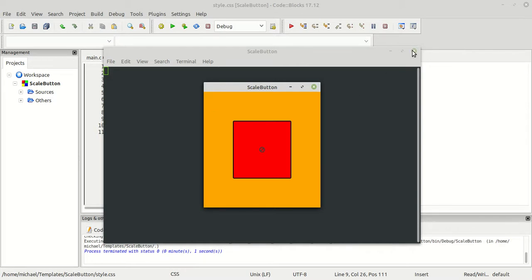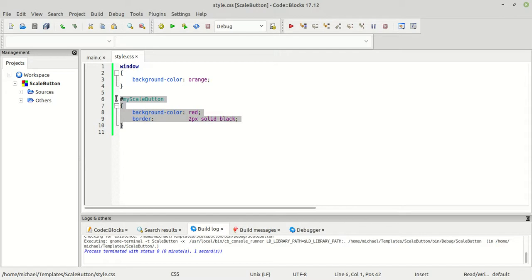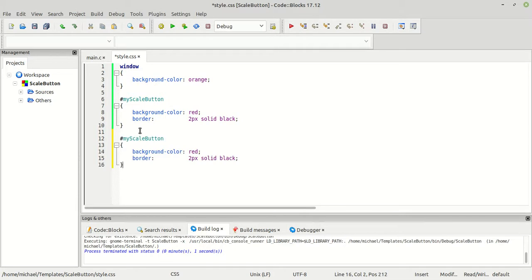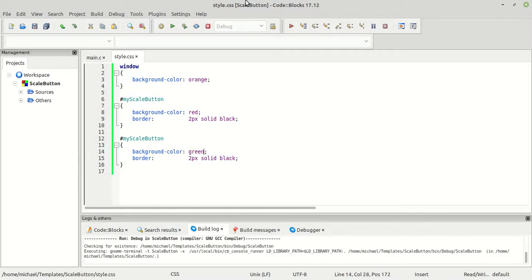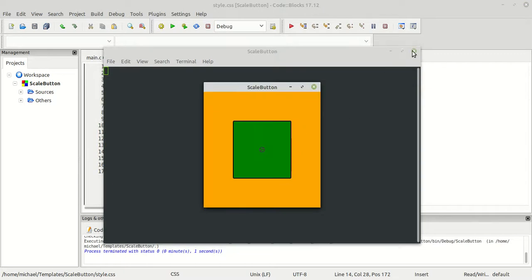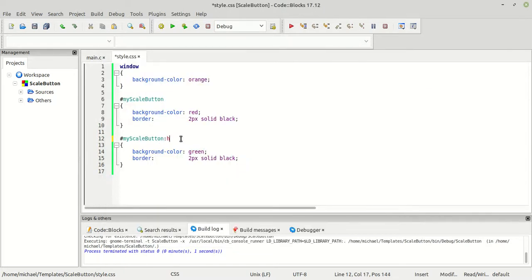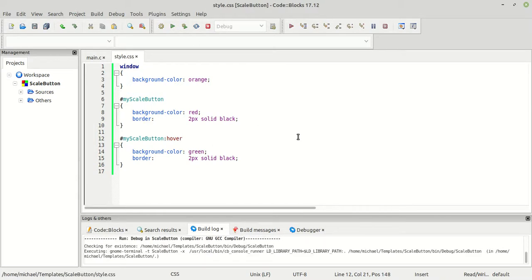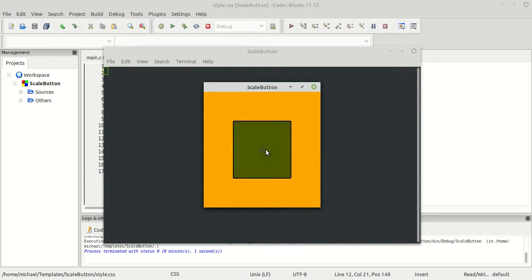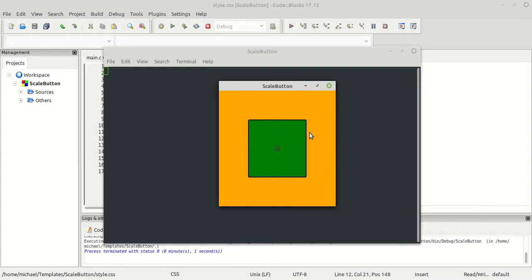Okay, now what we can change, let us set the hover. I'm going to copy this part right here, and I'm going to drop it here, and I will leave the solid part, and I just change it to green. Let me compile it and run it. Oh, okay. Hover. This is very important. And now it works fine. Yes, as you can see, it works. The color is changing, so basically we did everything fine.